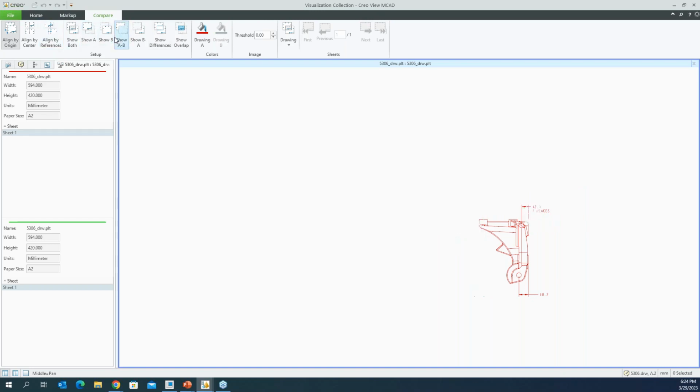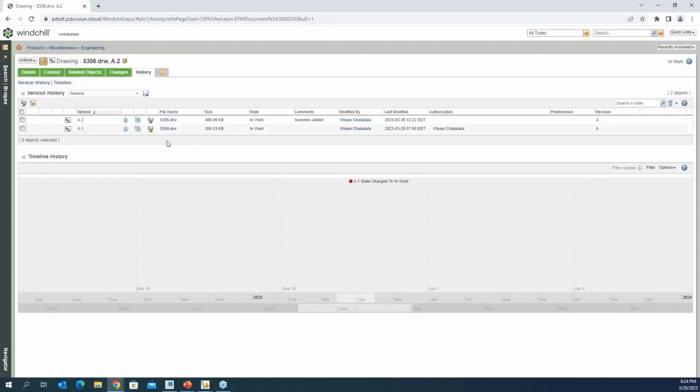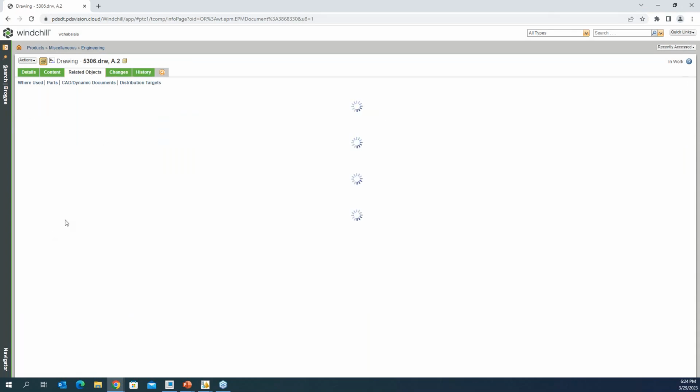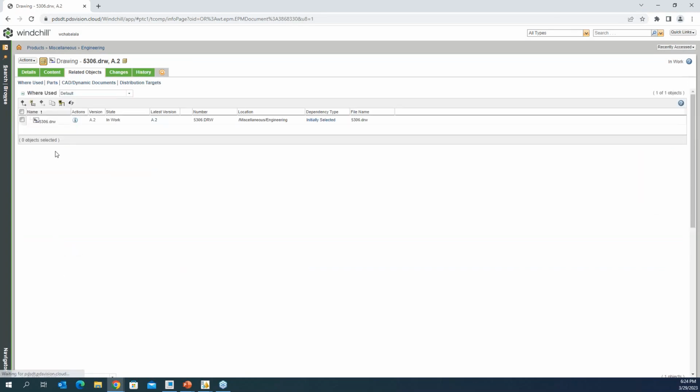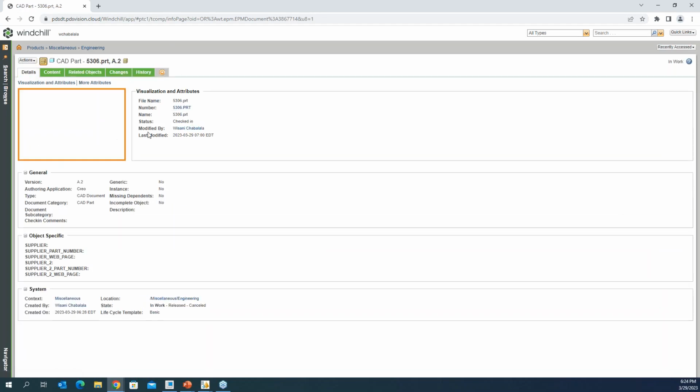So let's assume that I needed to make a few markups on the actual 3D CAD. So let me just close this. So if I go to the 3D CAD that is related to this drawing, which is this one, I'm also able to open the viewable for it.